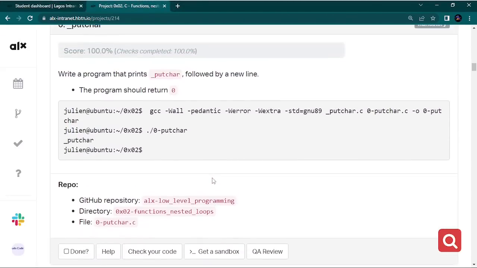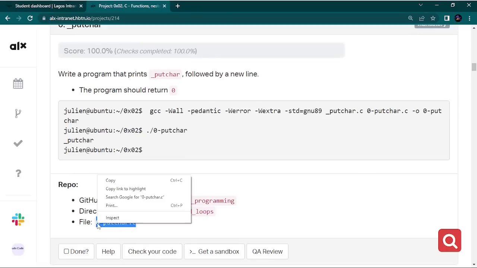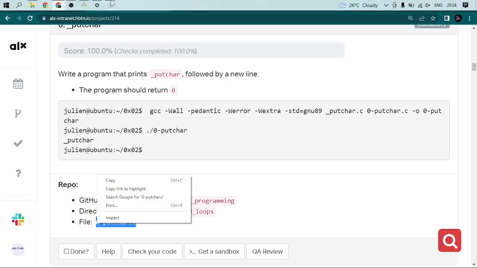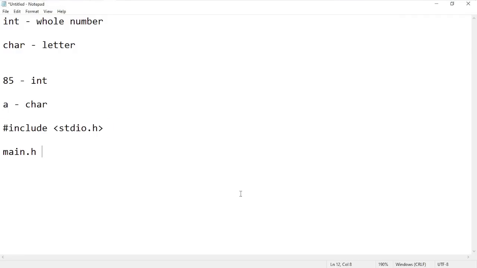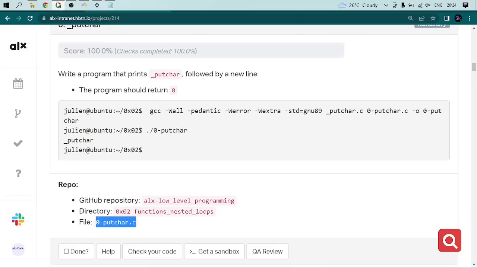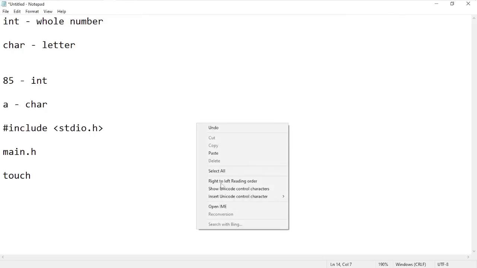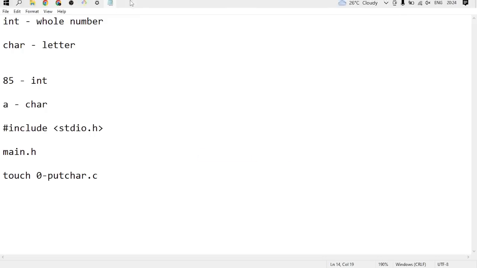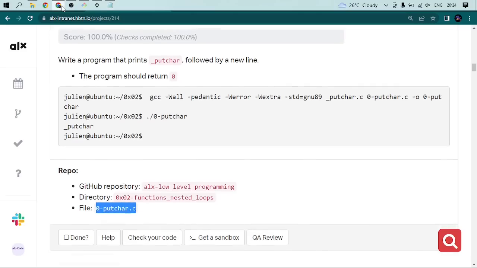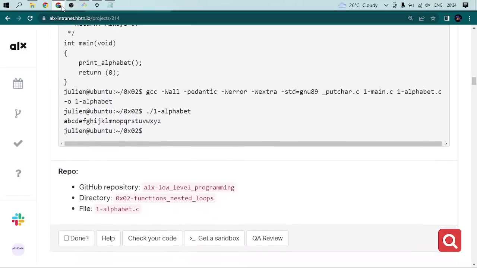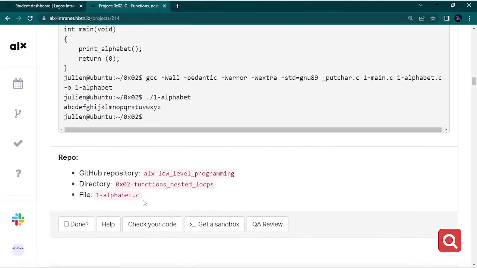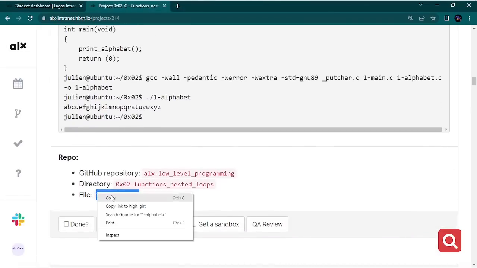So once again, tag 0 says the file of tag 0 is 0putchar.c. So I'm going to copy that and create it. But you know the regular way I create my files, I create all of them in one command. So I'm just going to do that too. So 0putchar.c, I'm going to copy that, paste. So if you're following me to create everything in one command, you will see that this is usually way easier.